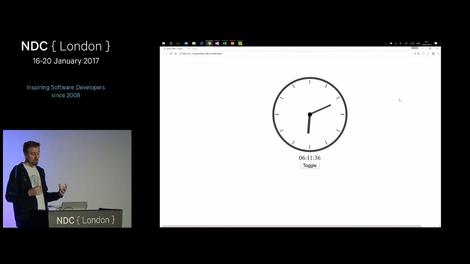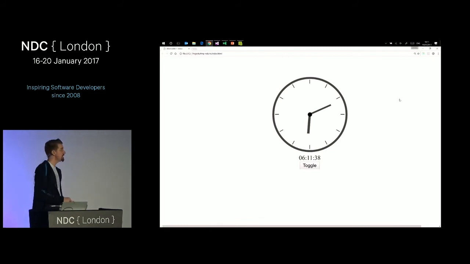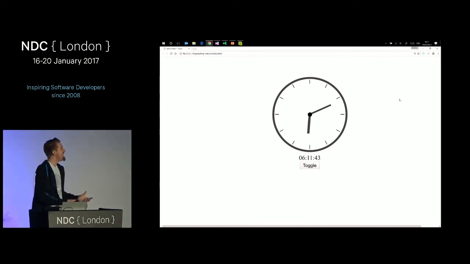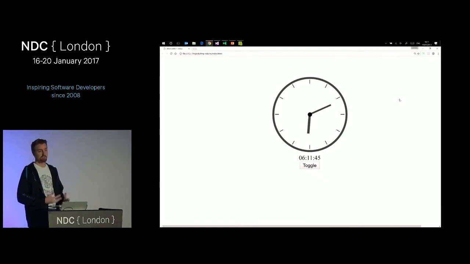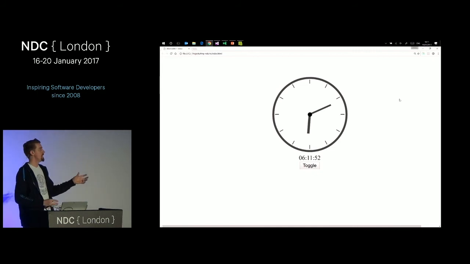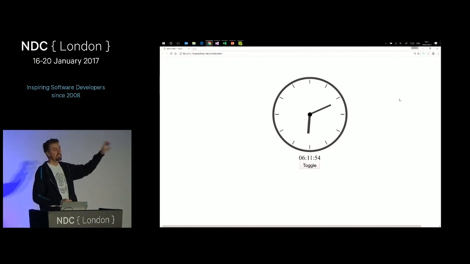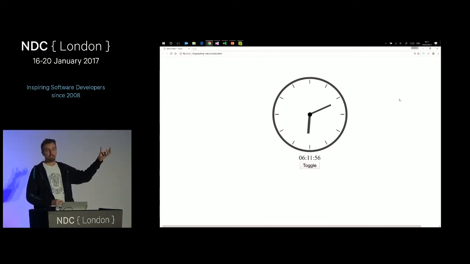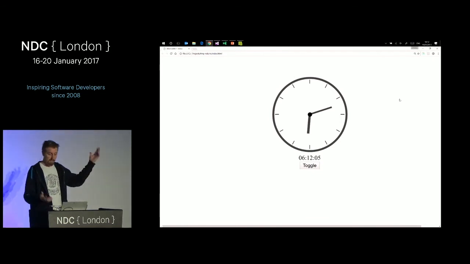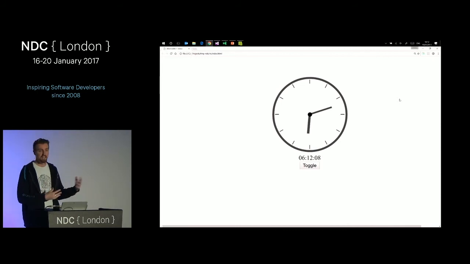So I've only got 23 seconds left that I have to keep talking to make sure that this demo continues to work. But the fundamental thing that I wanted to show here is that this is the same underlying store, and I can do different things to that to render out the UI. I don't want to continuously be checking inside of my SVG going, no, I actually don't want to show, I'm not showing a second hand, so you don't have to do anything. I actually want that element completely ignored until the minute has passed. And there we go. It should have moved, but I was probably talking, so you didn't even notice.